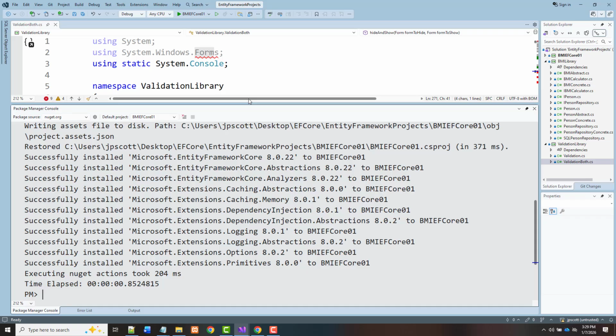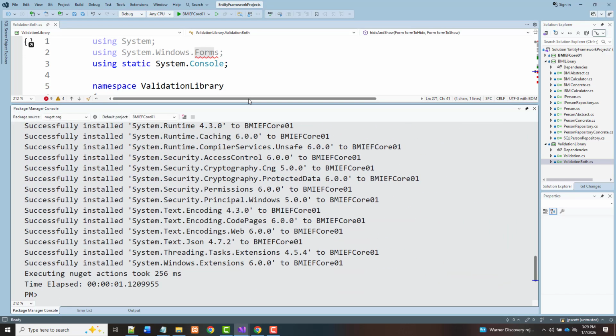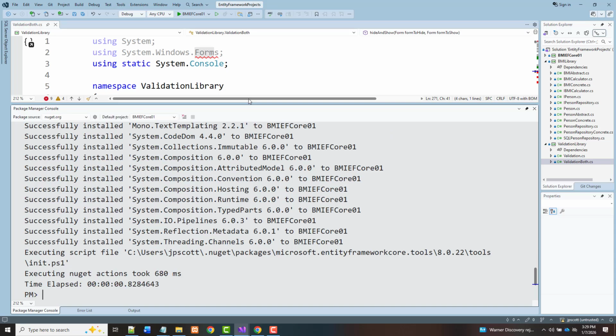That's a terrific start. Next, we want to do the same thing, but SqlServer. And again, everything was successfully installed. Fantastic. The third one we want are the tools. That was okay. And the last one, I believe, I'd have to go back and check to be sure, but I think it's design.